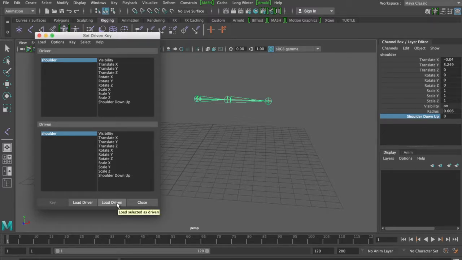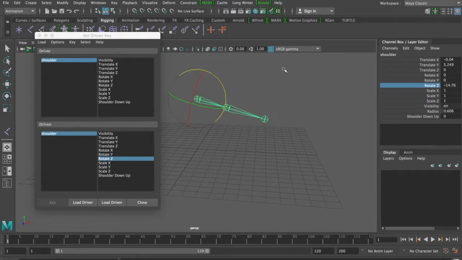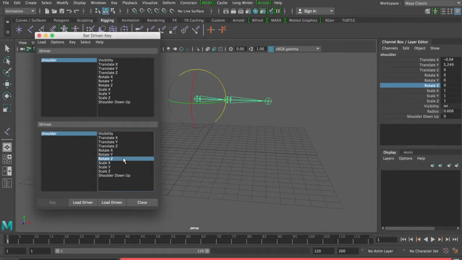Now we want what's controlling the shoulder, we'll say the rotate Z, which you see here brings the shoulder up and down. We want the shoulder rotate Z to be controlled by our shoulder down up. So our shoulder down up is going to be our driver, and our shoulder rotate Z is going to be our driven. First we need to determine where we want our 0 to be.